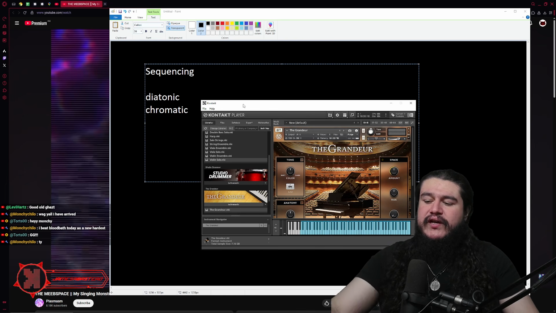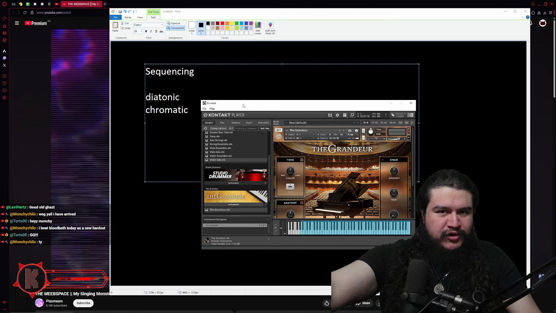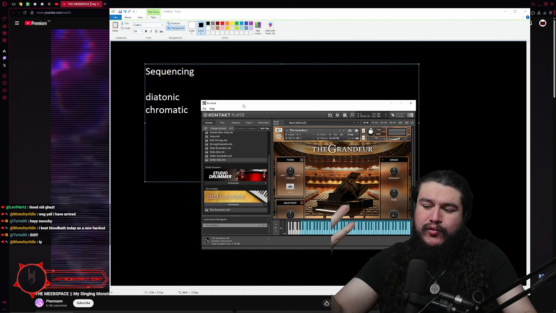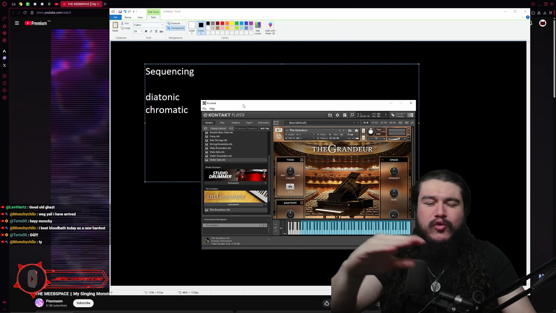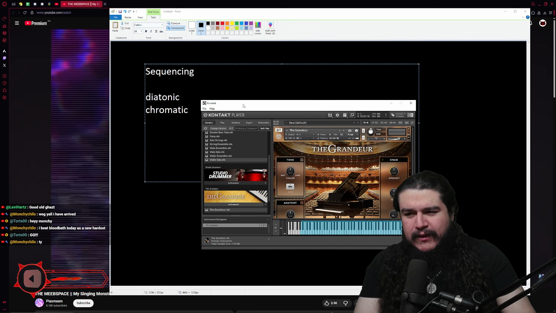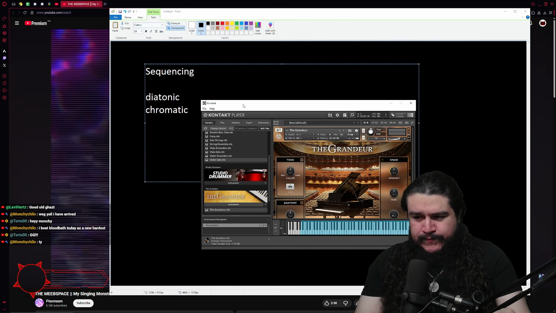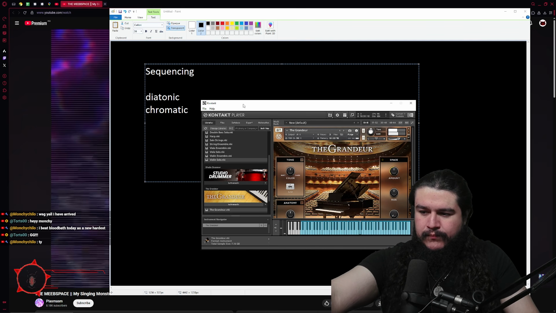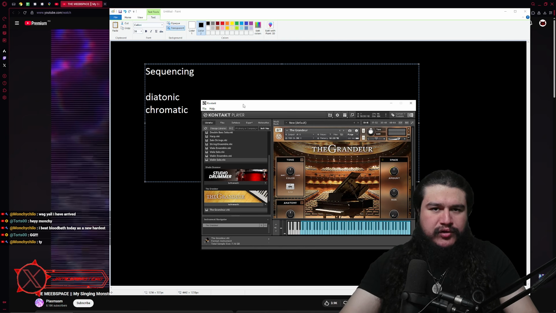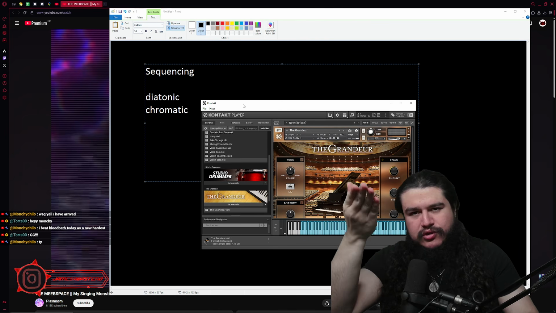So sequencing, as I said, you're doing the same melodic shape, different starting point. Diatonically means that you're keeping the same shape, just not really accounting for space, because the distance between notes can change. Whereas chromatically, you might modify it to be absolute values or to add other things. For example, we can have this, right? That would be diatonic sequencing, stepwise motion going upwards.